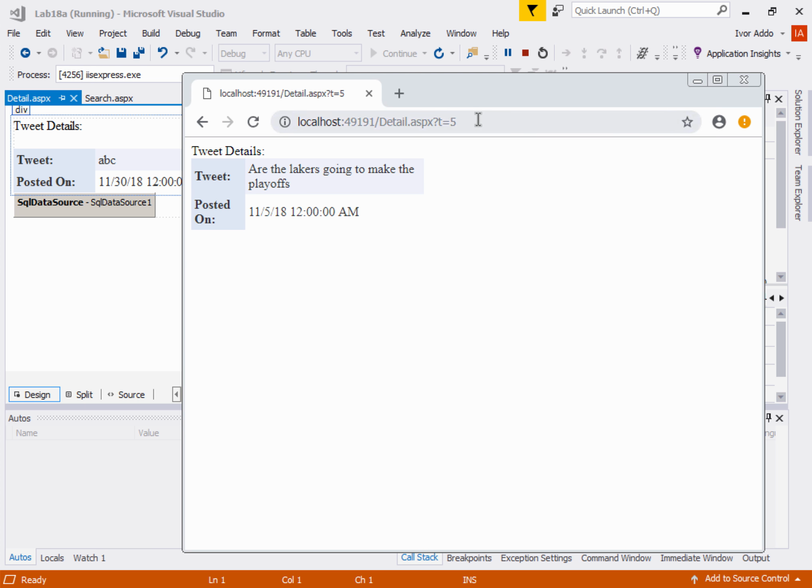And notice that changed. If I pass in a tweet ID of 4, it's the same page, but the content is now dynamically changing, right? That's what we're looking to do with the detail view. So we just built a detail view, and it's not a dynamic page. If you go to Amazon and you're looking at products, nobody's sitting there building a single page for all the millions of products that are sold on Amazon. Instead, there's a template page, like a detail page like this, and dynamically the query string value that's passed into this page is changing what this content is. That's the concept that I really wanted to drive home.